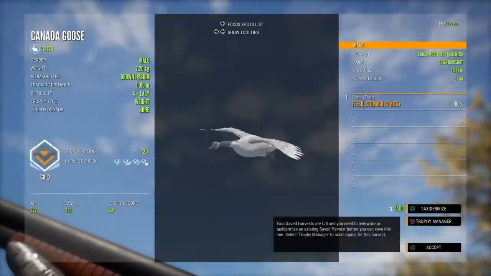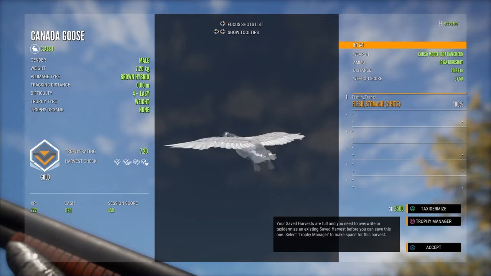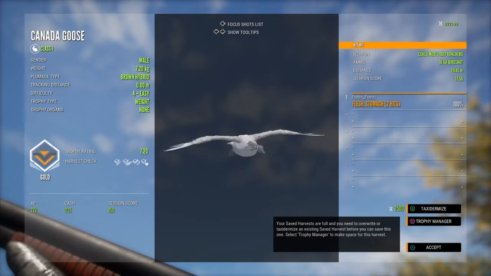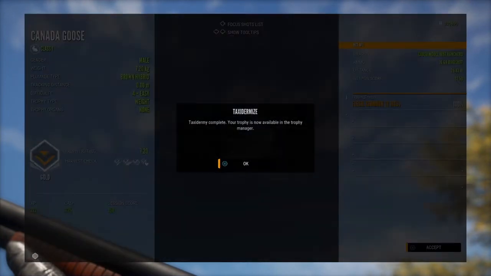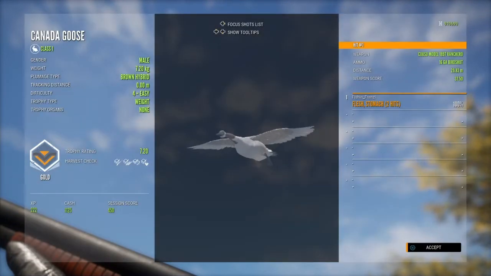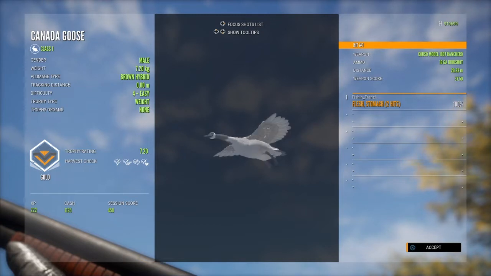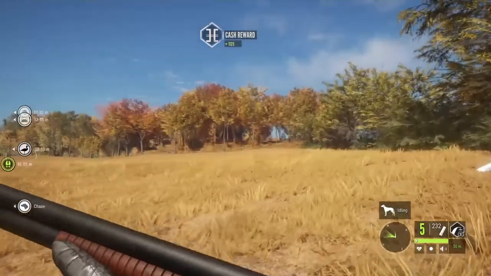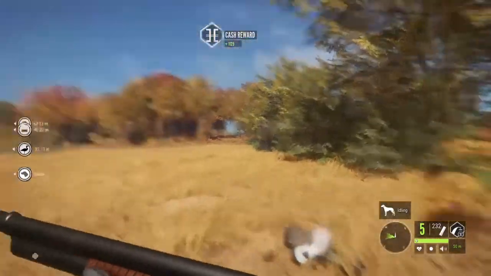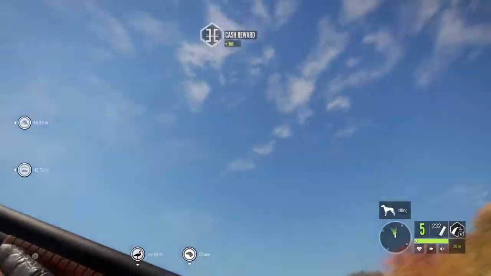And yeah, he is a brown hybrid. 7.2. So not much bigger than the level 3 gray that we shot. That is still pretty awesome. I will take that all day long. Let's go, guys. That is, yeah, my biggest brown hybrid goose. Awesome. And then let's just go ahead and grab this one last one. Just a female. Not bad.